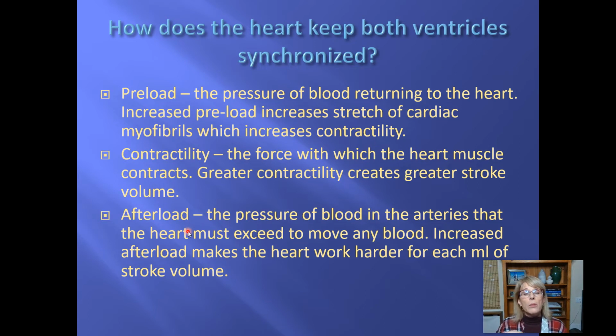In your lab, you probably have memorized a little bit about blood pressure, so you know that normal blood pressure is maybe 120 over 70. So normally, the afterload in the aorta is 70 millimeters of mercury. If the heart wants to push blood out, it only has to push about 70 millimeters of mercury pressure, and the blood will start to move out. But if you've got high blood pressure, it's pushing back harder, and it's harder for the heart to empty itself. Let's talk about these in detail.